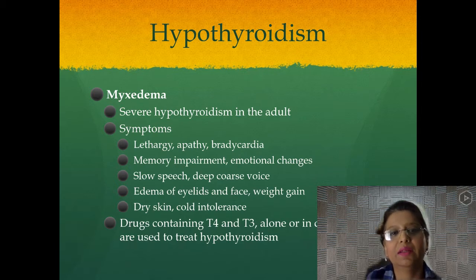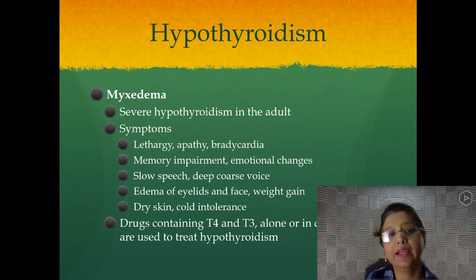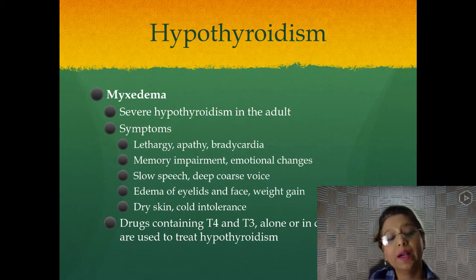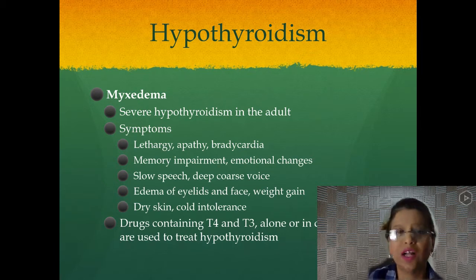Myxedema. Myxedema is a condition of hypothyroidism, a low amount of thyroid secretion. Symptoms are related to lethargy, apathy, bradycardia. So think about when you feel really lazy or tired. That's a condition of hypothyroidism. It's like laziness, you just don't want to get up and don't want to do anything. That's myxedema. So lethargy, apathy, bradycardia, which is low heart rate, memory impairment, emotional changes, slow speech, deep coarse voice, edema of the eyelids and face, weight gain, dry skin, and cold intolerance.